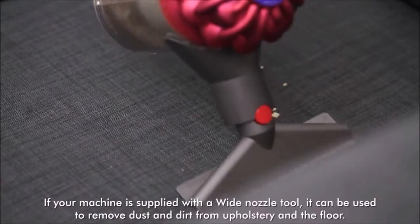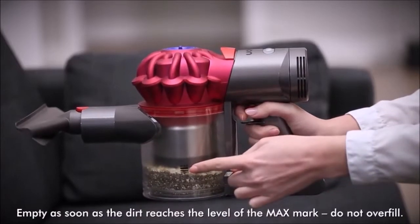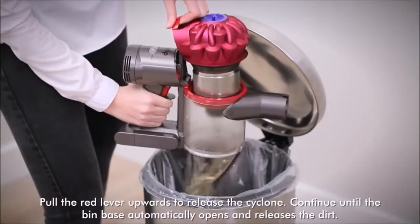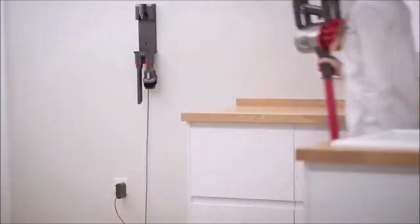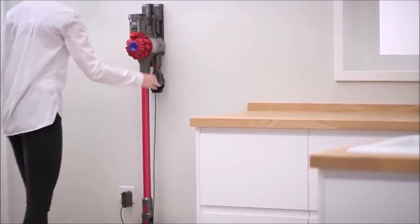Dyson has created a product with excellent characteristics and a more than honest price tag. Considering its features, the V7 is a bargain. The problems of the older models have been solved, the performance has had a 75% bump, and the build is of unparalleled quality. This is a best buy for everyone who is looking for a wireless vacuum cleaner.